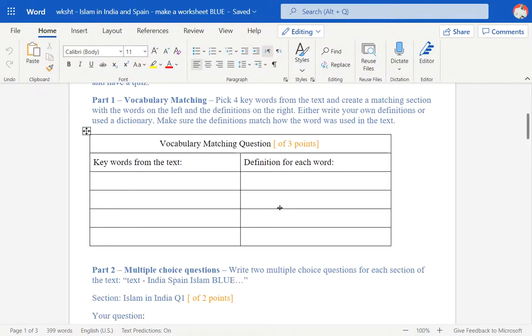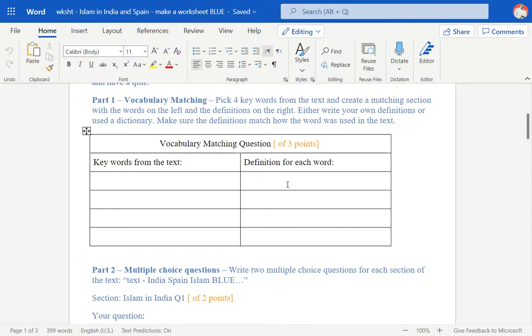So a lot of times when you do a worksheet or a test, there'll be a vocabulary section, often at the beginning of it. And usually the teachers just want that there just so that they know that you have the main words or the difficult words in the text. And so your job when you're doing this kind of make a worksheet assignment is to find some keywords from the text, stuff that students aren't necessarily likely to know off the top of their heads, or some particularly crucial word. Sometimes you use names and things like that, but mostly it's conceptual words like hierarchy and secular or something like that. A word that goes to the heart of the meaning of the text that a student might not know. And then you're also going to pick a definition.